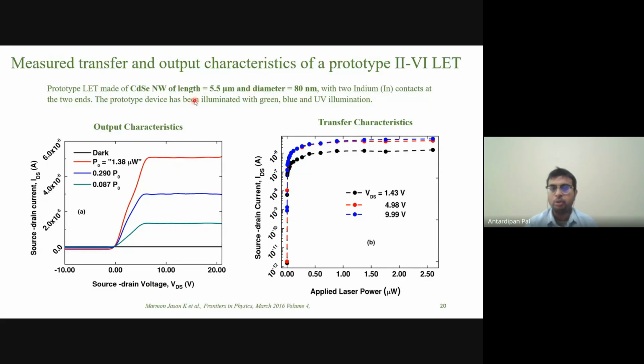It's huge, I know. In simulation, we have used a much smaller structure, but this is an actual one. You might wonder, in simulation we can do things, right? But does it actually work? Does it actually emulate the transfer and output characteristics of a field effect transistor? Yes, it does. We have experimental results. Here is the output characteristic. Here is the transfer characteristic.